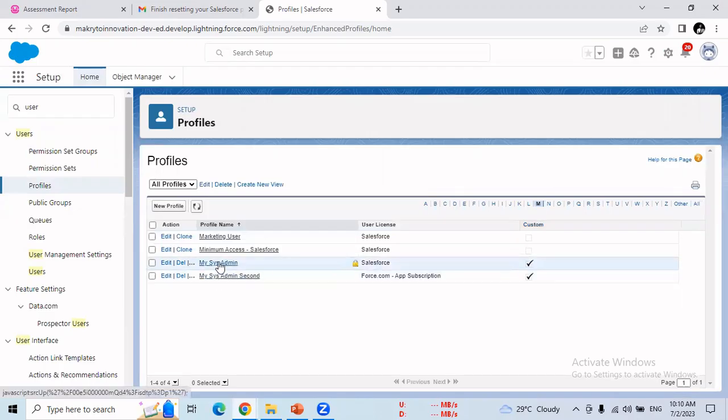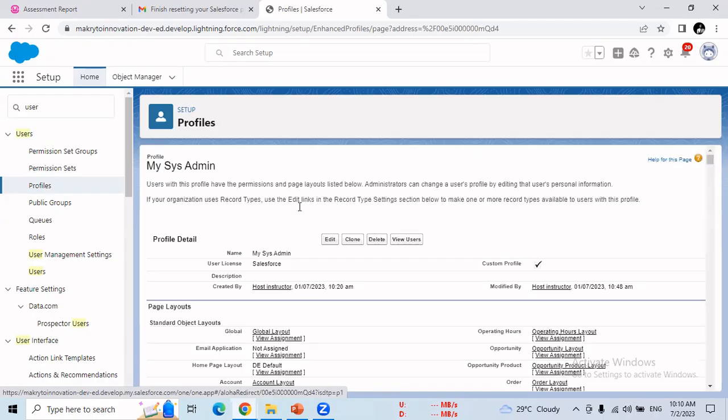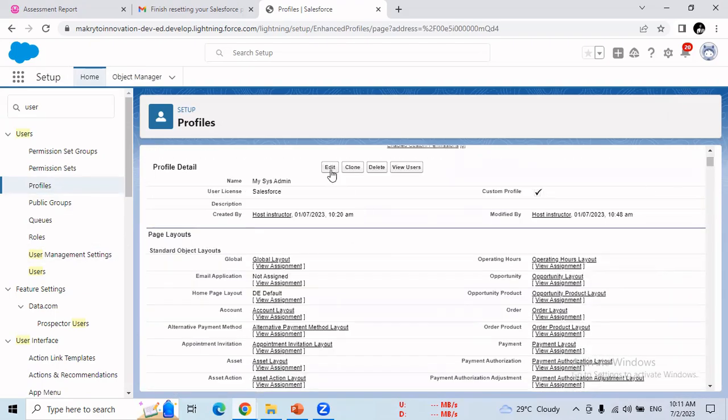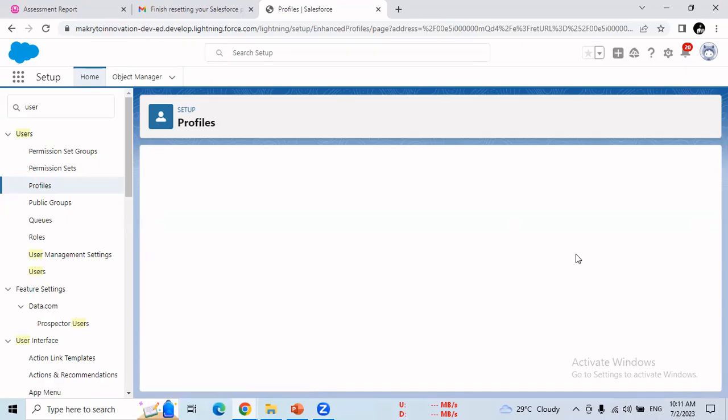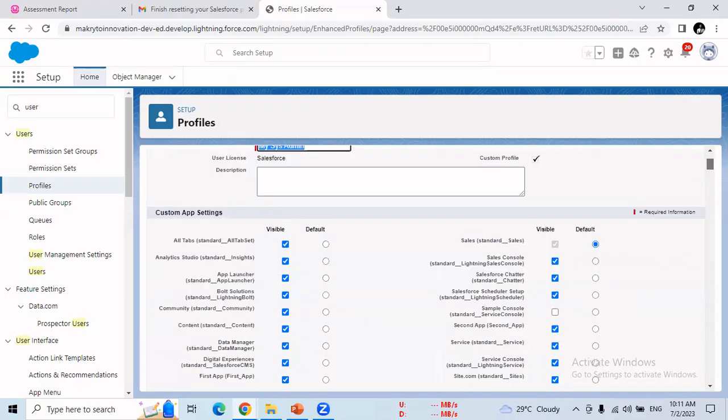So I'm going to open this my sysadmin. Who is able to do this? Because I am a system administrator, that's why I'm able to access these users and their profile. So I'm going to edit my sysadmin over which I have created the second user.